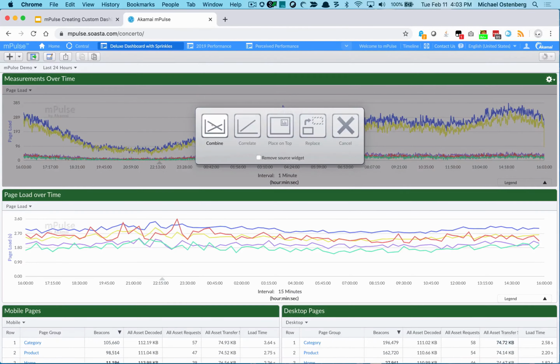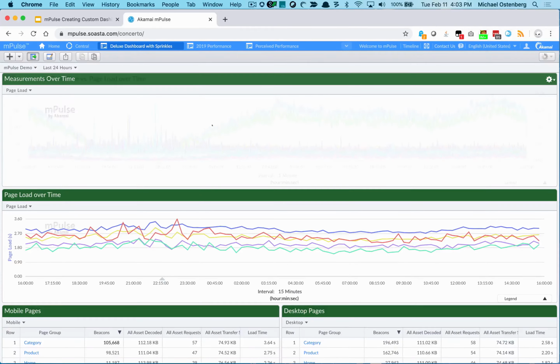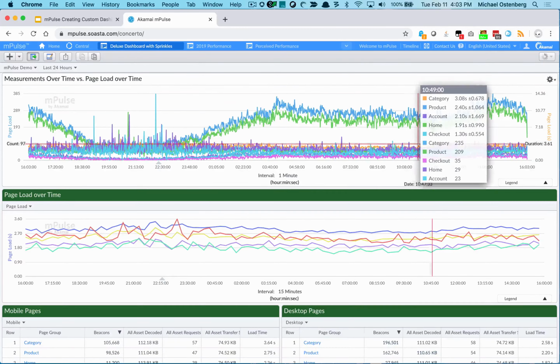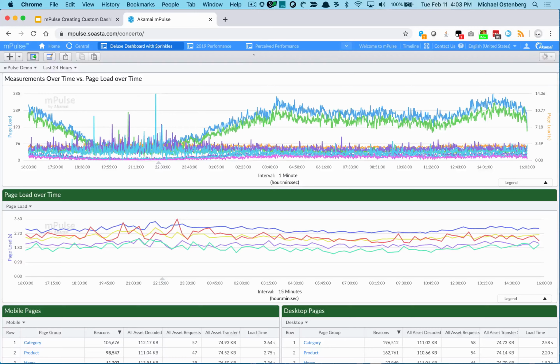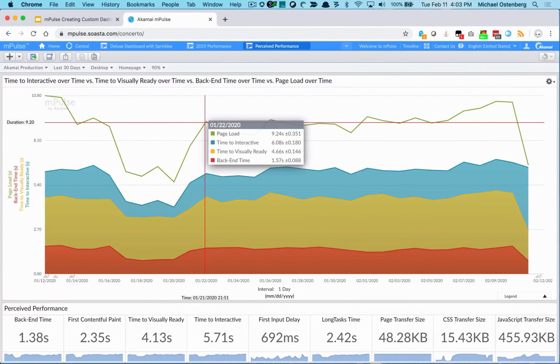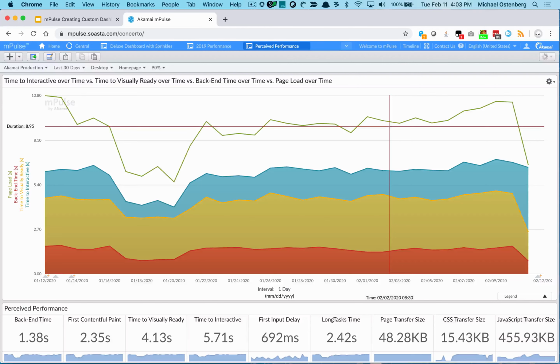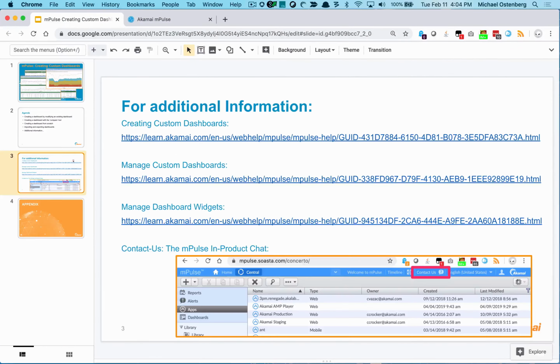If we go back to that dashboard that we created earlier, where I've got these two lines, if you drag and drop this one on that one, it'll say, what do you want to do? If you hit combine, it's going to put those two dashboards together, and you're going to have both sets of information shown in that one dashboard there. So you can start to create fancier combinations with these, where you can see the number of requests and those time values there. This is an example of doing that, where they've actually created different timers on the page load time and time to interactive, and you can see how each of those are trending over time. So lots of examples on how to do that.